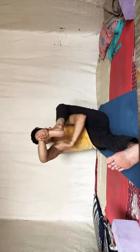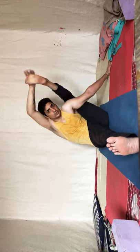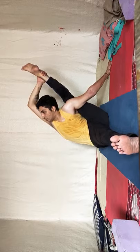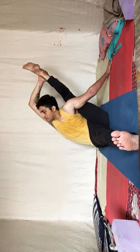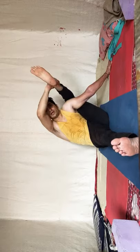exhale. Now this time, hold your right foot with the left hand and put your right hand under your leg. Inhale, exhale, straight leg up. You can hold your ankle also. Just try to straighten the leg, open chest, look up. Try kijiye, five, four, three, two, and one. Come back, inhale, exhale.